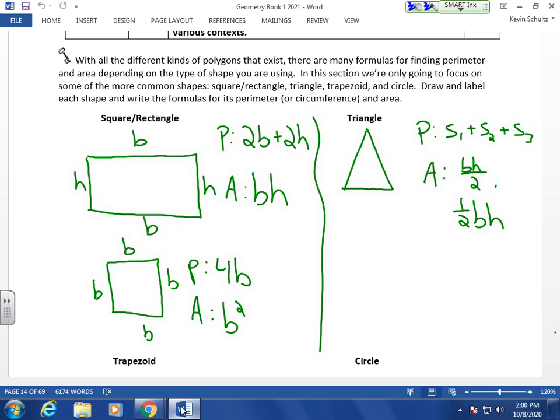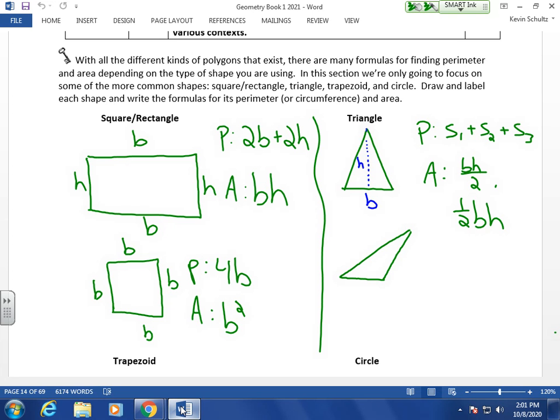The base of a figure is considered the horizontal side. Okay. The height of the figure is what, Nick? Not necessarily the center, but it's the vertical distance from the base to the top of the figure. Which would be in this case that. Right? If you've got a triangle that looks more like this, perhaps.